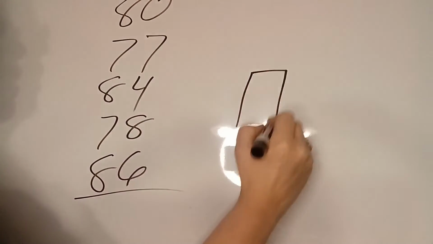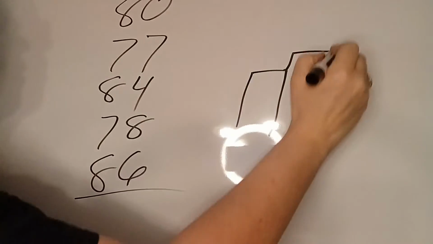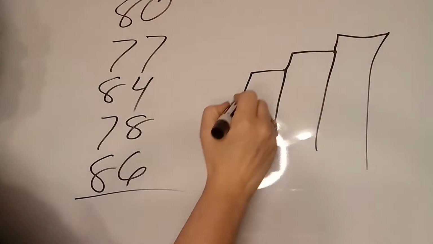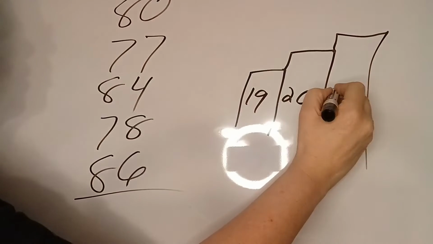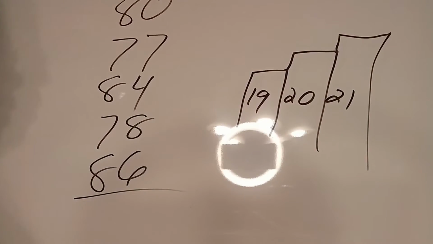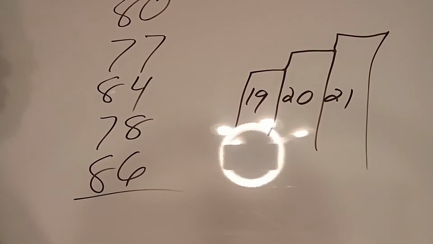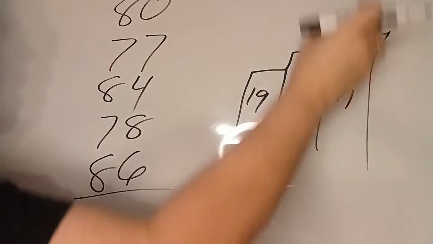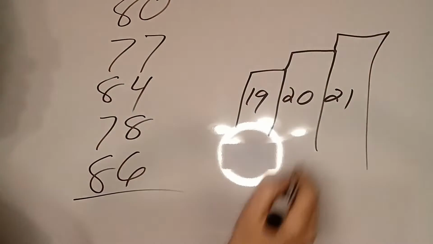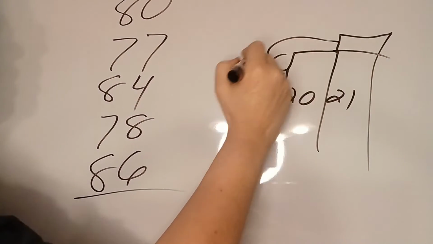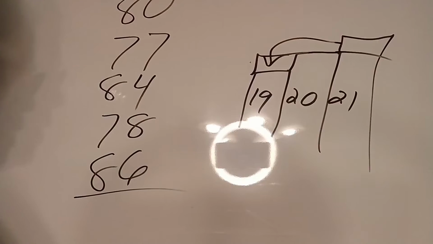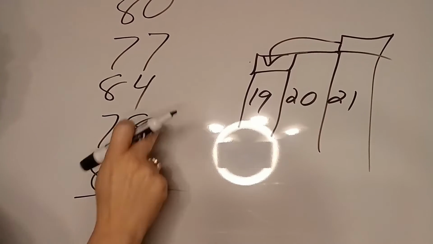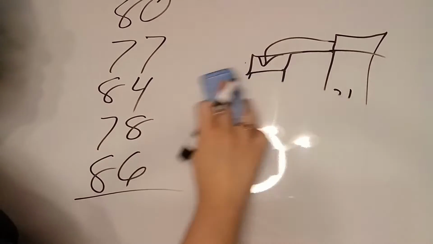So let's put this aside for a minute and think about stacks of plates. Say we've got 3 stacks of plates. This one has 19, this one has 20, and this one has 21. Okay. If you wanted to make all these stacks the same size, you wouldn't put them all in one stack and count them and then divide by 3. You would just take one off of this one and stick it on this one to make all the stacks 20. We do the same thing with this car problem.